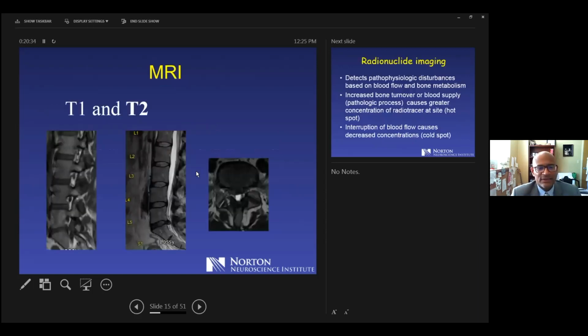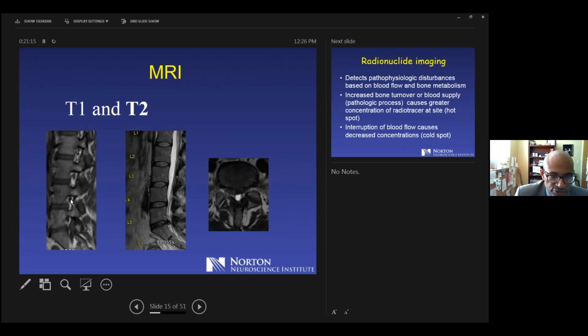When we look at MRIs, we look at two different types of viewing modalities, T1 and T2. The difference between a T1 and T2 image is that in the T1 image, which is the one on the far left, spinal fluid is dark, while epidural fat and fat are bright white. So a T1 image is very good at looking at where the nerves go out. On that far left-hand image, we can see the vertebral bodies and the sacrum. The dark spot with the white stuff around it is the nerves coming out of these areas. The nice part about this is we get good views of those.